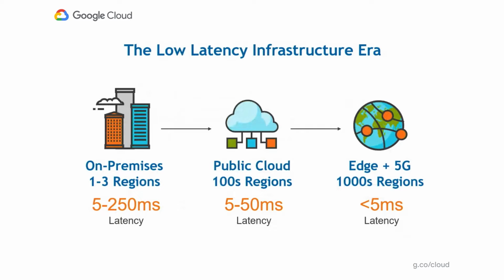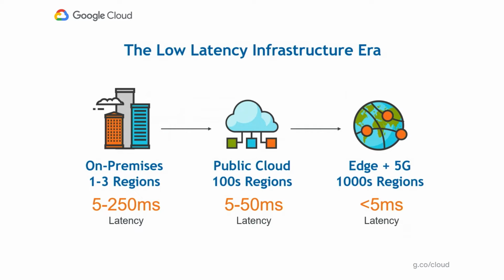Now the world is changing completely. We're entering an era of low latency infrastructure. So on the left, you started off with on-prem data centers where the latencies could be low if you're next to the data centers, but very high if you're far away. And most customers had access to one, maybe 2 or 3 regions in the world. Today, with the public cloud, with Google Cloud, every customer has access to tens and dozens of regions across the world. And they're now within 15 to 20 milliseconds of a Google Cloud region anywhere they are in the world. And that's new. That wasn't possible before.